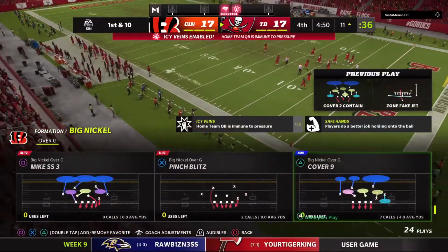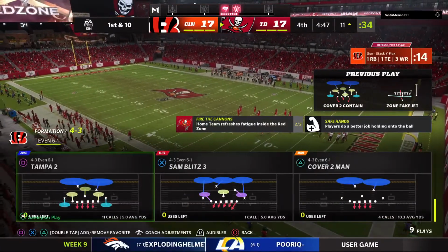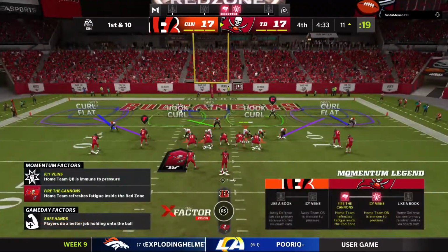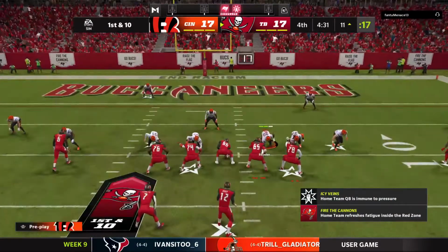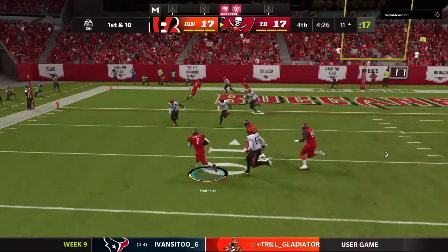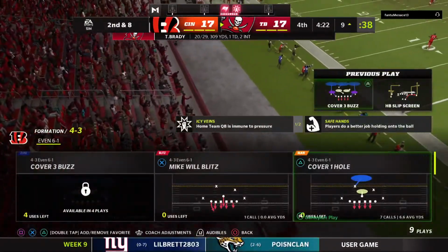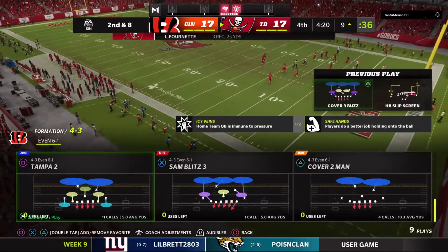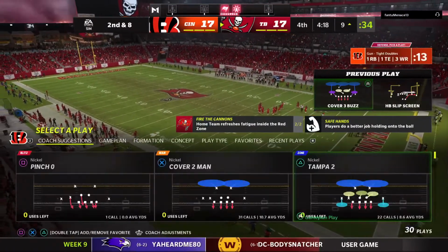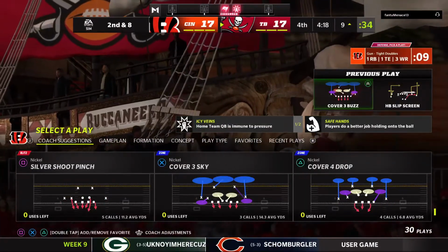I hope we give enough respect to the big guys up front because they have been getting it done on this drive. The holes have been large, and they've been barreling through them, picking up 1st downs. Now a 1st and 10 at the 11. Now Brady. He'll set up the screen to Fournette. And now they're inside the 10 as he's brought down at the 9. That catch good for only a couple. That's now 4 completions in a row. A good bounce back following the interception last drive. Certainly not letting it affect him, that's for sure.